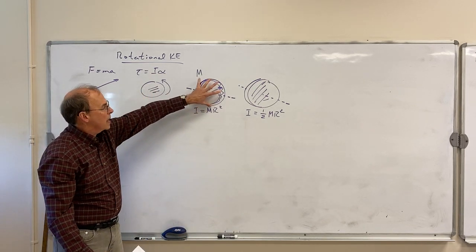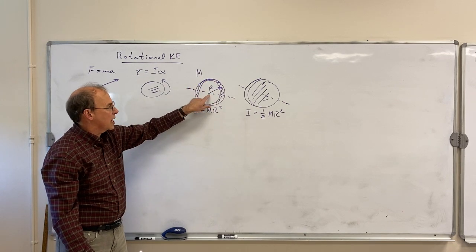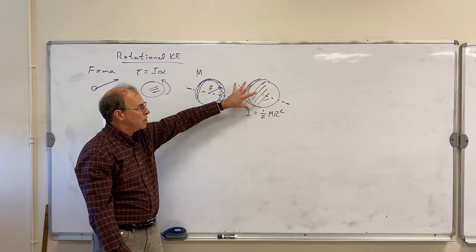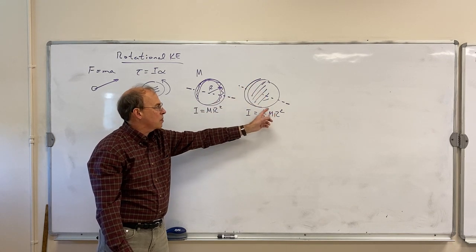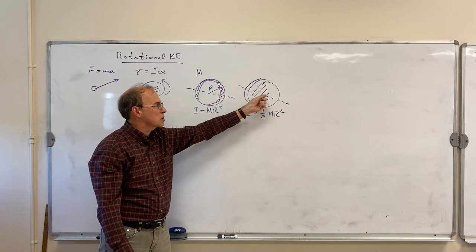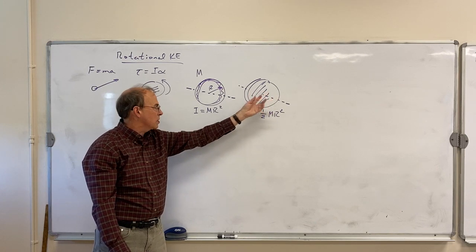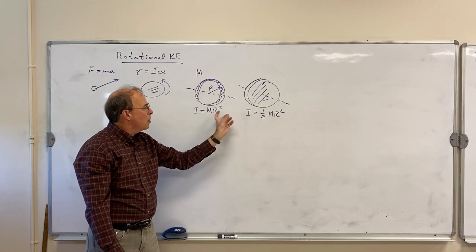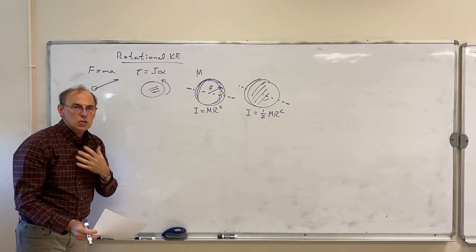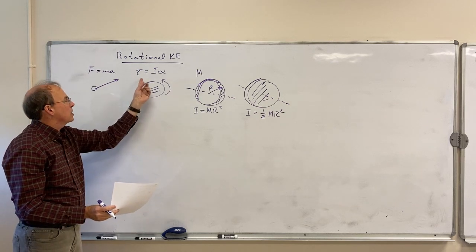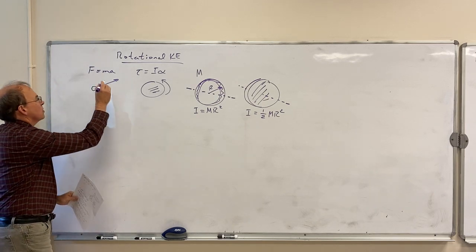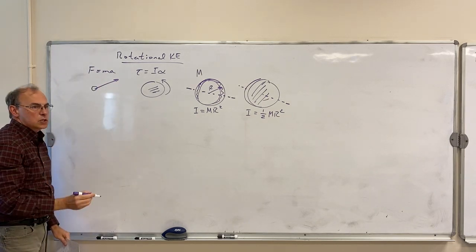So here, all of the mass is at some large distance from the axis. The dashed line is the axis. Here, some of the mass is near the axis and some is far from the axis. So the mass that's far from the axis contributes a lot to the moment of inertia, and the mass that's near contributes only a little bit. So this has a smaller moment of inertia than this does. But this moment of inertia is a measure of resistance to rotational acceleration. So just a reminder of what we learned last time, we saw that torque was this moment of inertia times alpha. So just as we have this analogy here, we have analogies for energy.